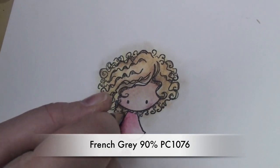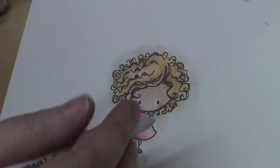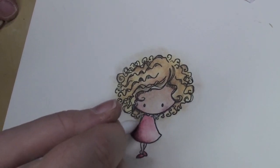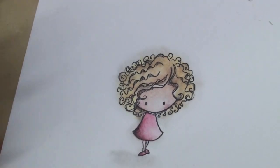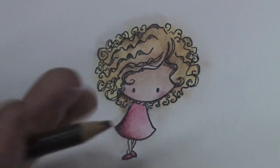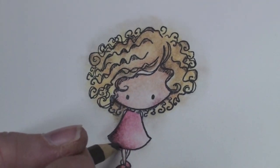So here I know that the sun ain't gonna shine, so I do my little dabs, and this is where it makes her pop. And the darker you go with this third color or second color, the more dimension it gives. So you see already that her dress looks like it's lifting. That's how three-dimensional it looks. I'm gonna put a little accent under here.